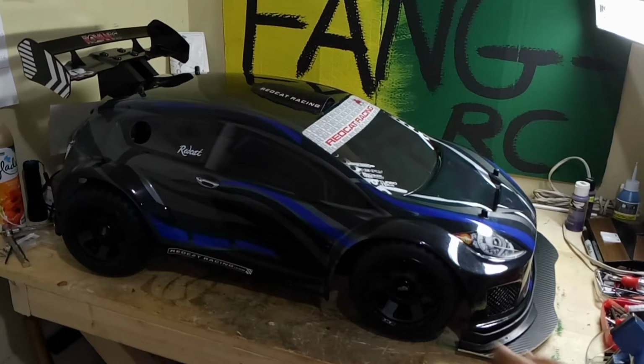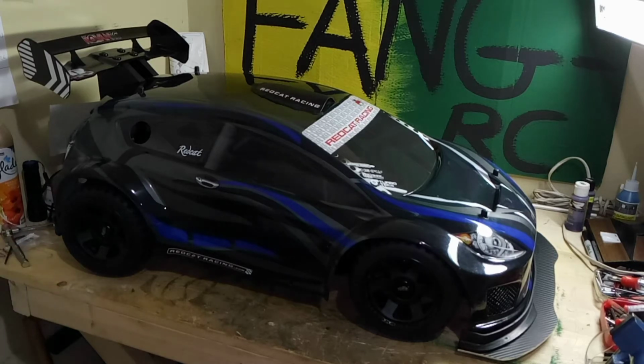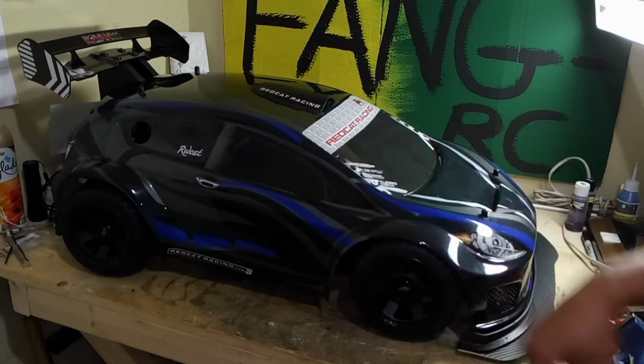All right, anyway. If you notice the wheel, the beadlock, this is the Baja SS beadlock, right? And this is the standard one that comes with it. If I have an extra, I'll show you, but it's on my DBXL. It comes with a little lip all the way around it, so I cut that out. But then I said, you know what, let me change these. I put on the Baja SS series beadlock, but I haven't done it yet. I've got to change those and the ones over here.